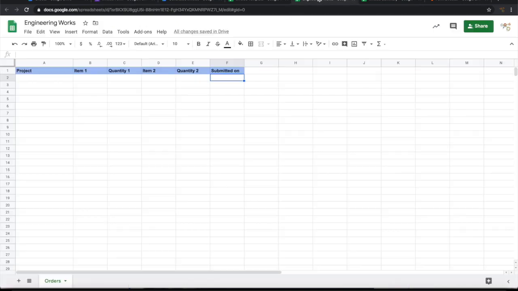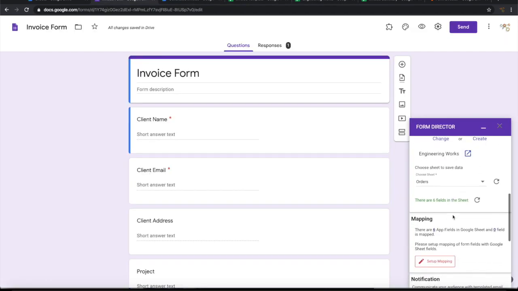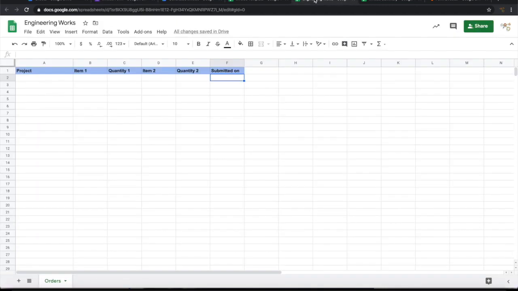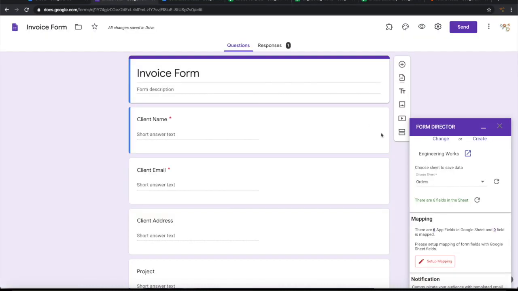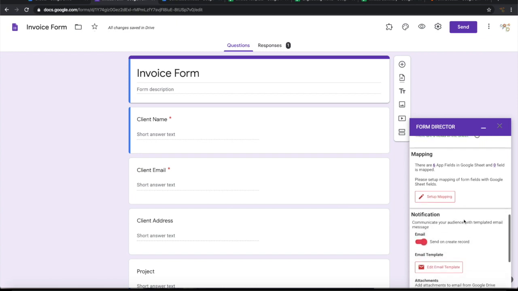Okay, engineering works has a tab called orders, which is coming here, and it is identifying there are 6 fields in the sheet. So these are the 6 fields. So the first row is expected to be having headers, so that are identified as the fields. Okay, let's go ahead and do the mapping.